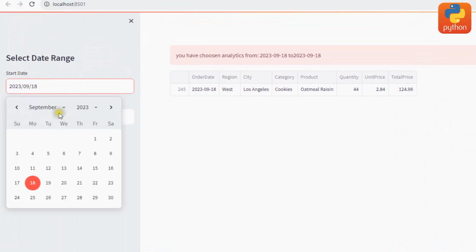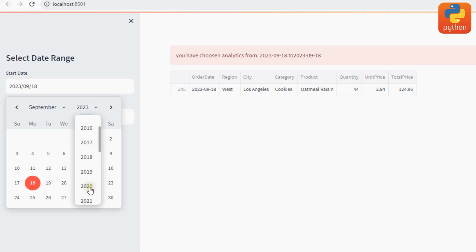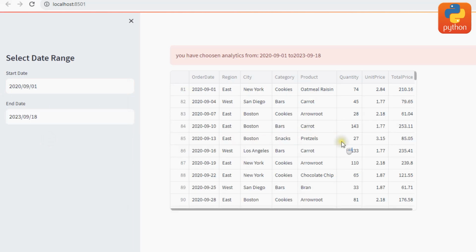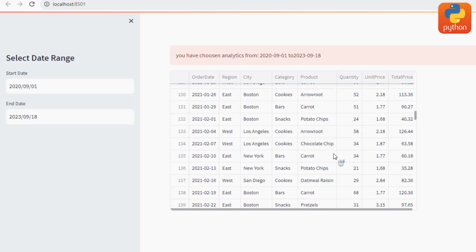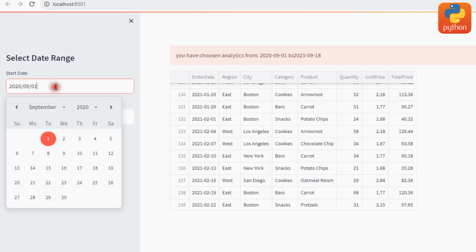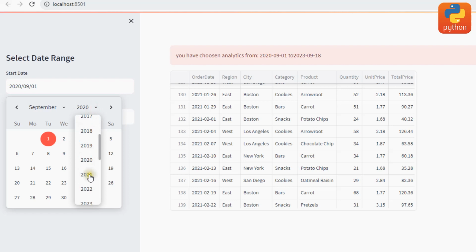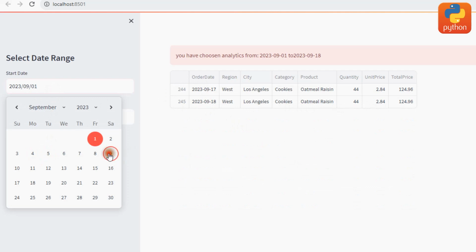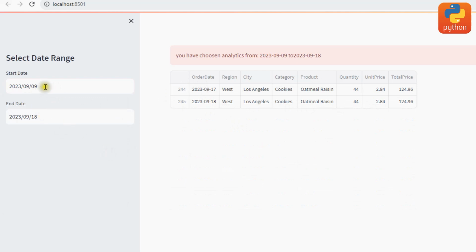So let's try to filter from 2020, day 1. You can see it filters all that. Let me filter sales from this year, for example. You can see only 2 rows when I filter this date.